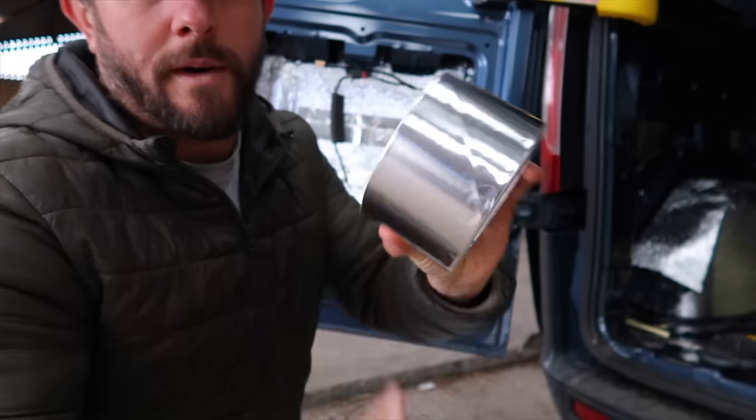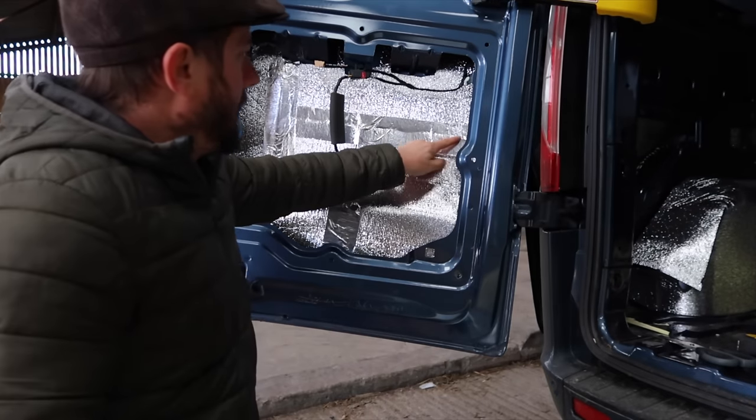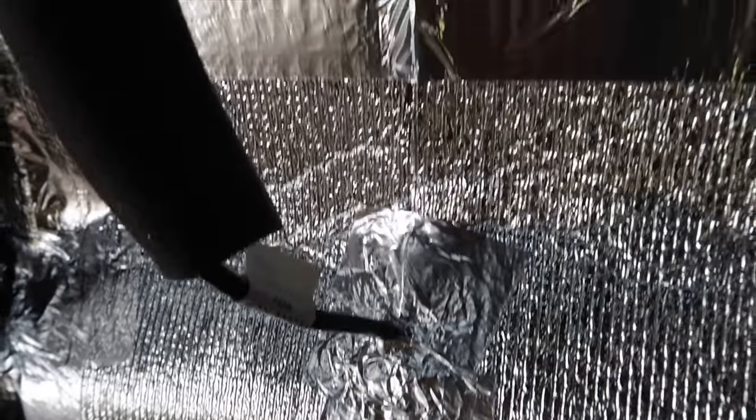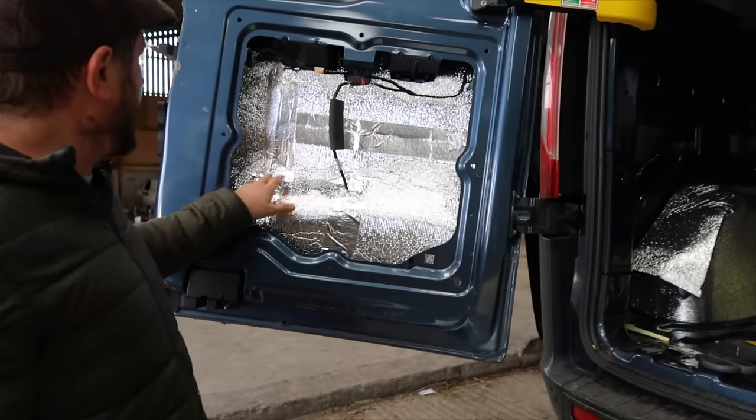I've got some aluminium tape. I'm just going off at bigger bits and bigger rolls with the tape. This also acts as a vapour barrier. It looks a lot neater, look. Well, it matters, it's going to be covered over forever, isn't it?